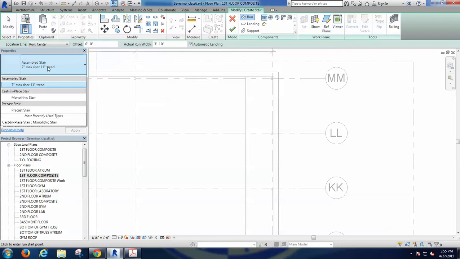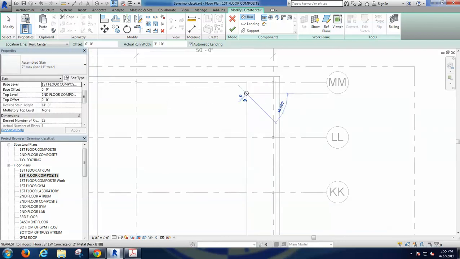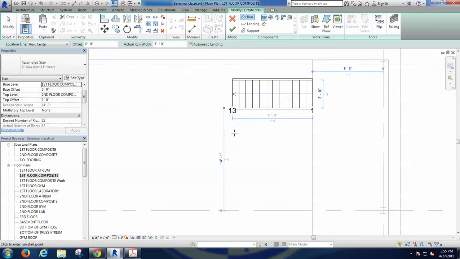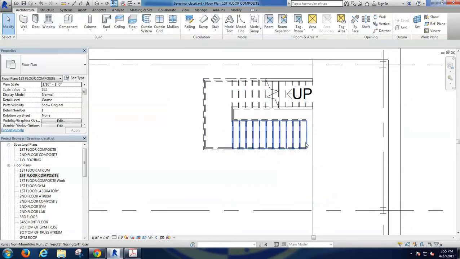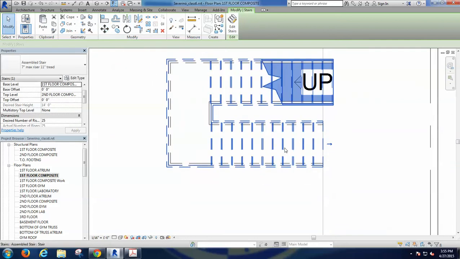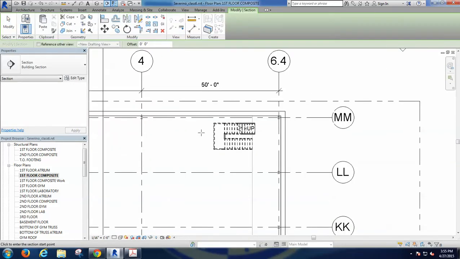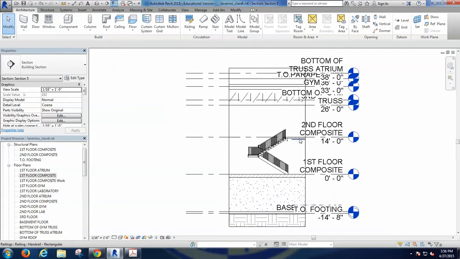The type of stair is going to be in this case assembled stair, which means made of metal parts, and you just go, you can distance yourself if you want, finish it, say okay, get your stair, you move it 2 lines to that point, and now it's again the moment of placing section marks to see if we can properly study the stair in detail.